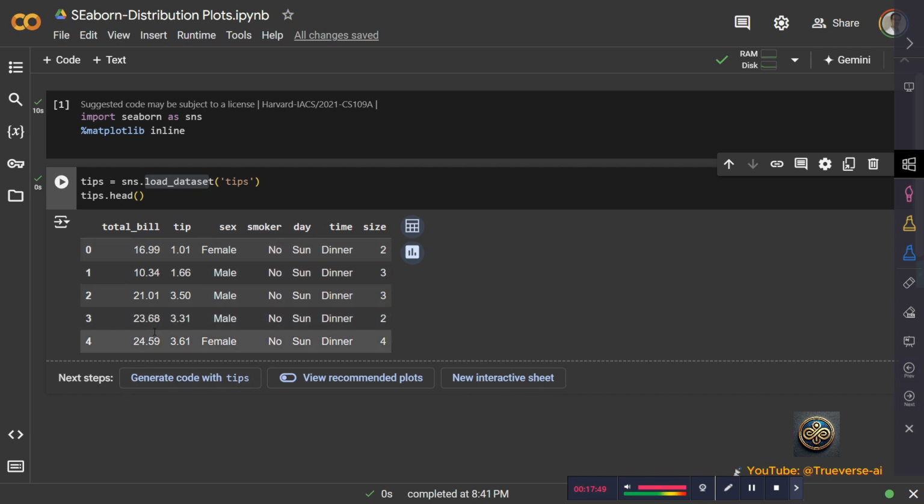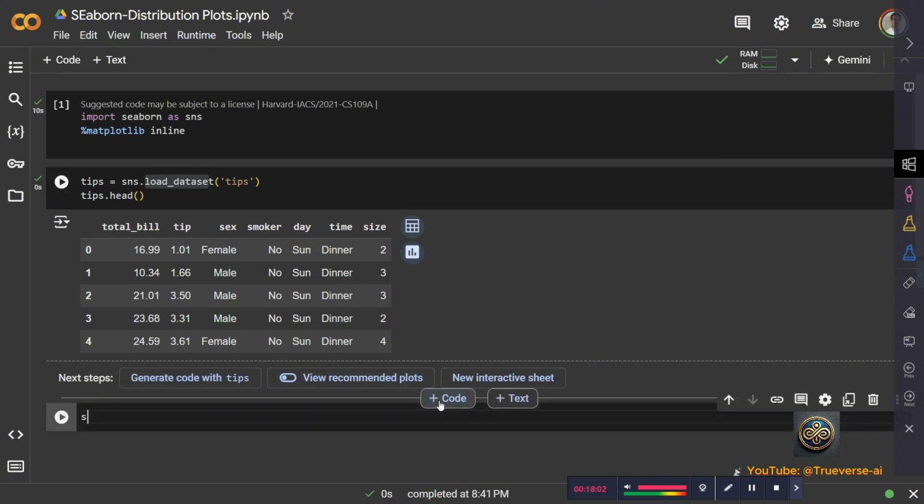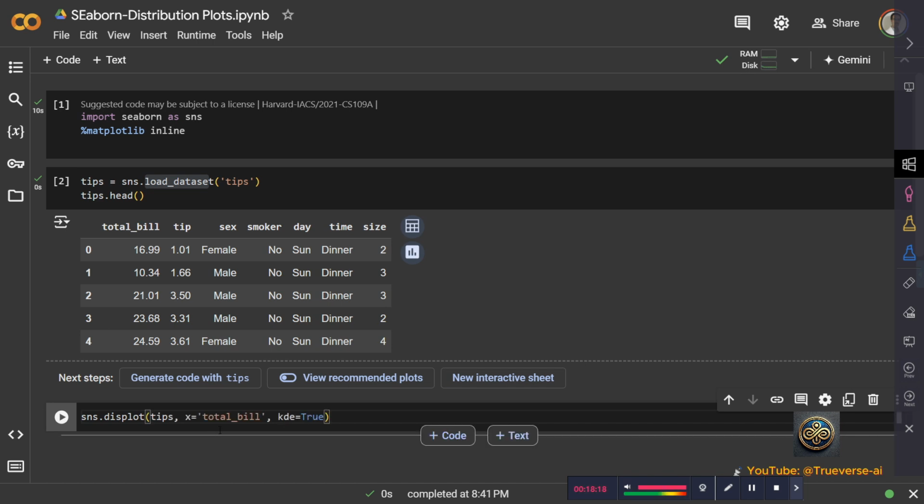So let's do the first basic distribution plot. So simply what we can do, sns means Seaborn, right? And this plot is the first function we can use.